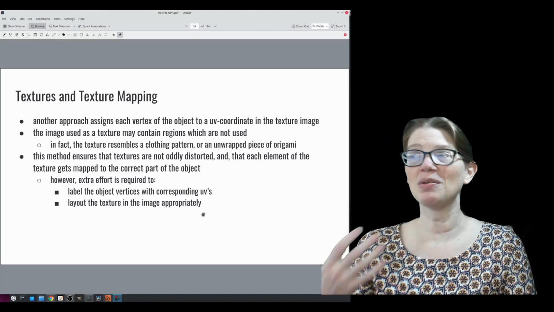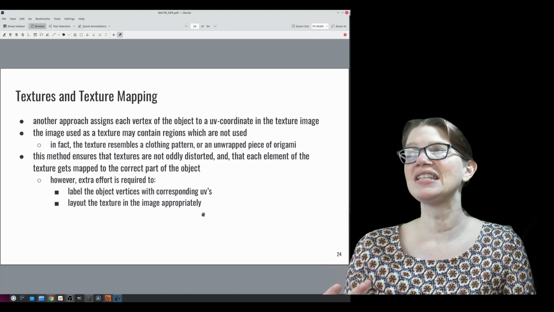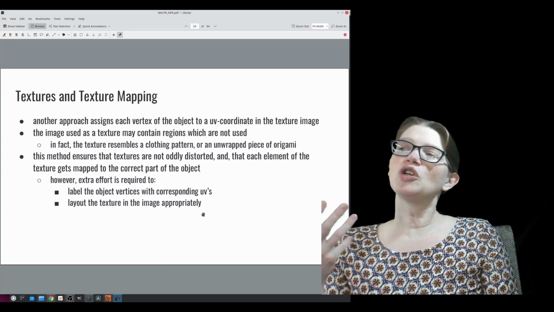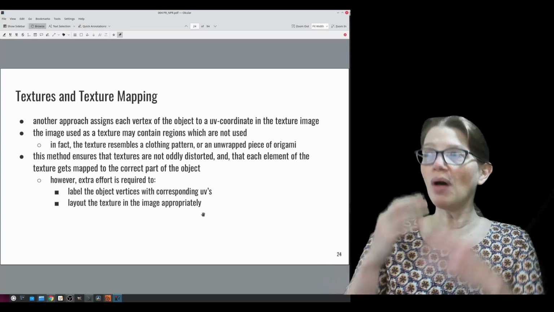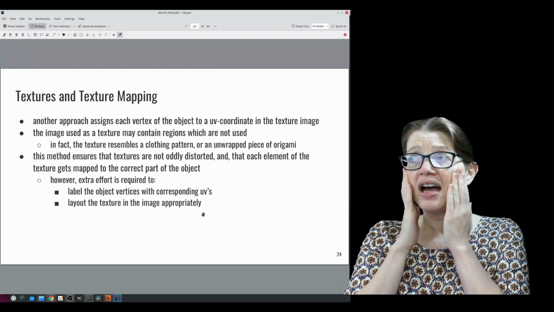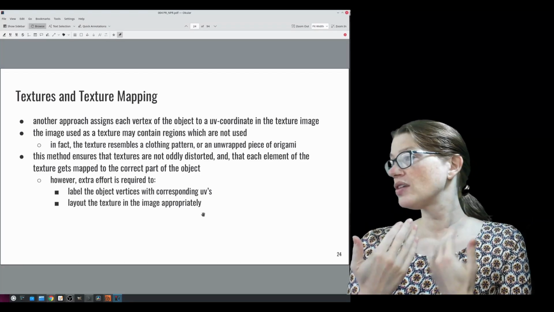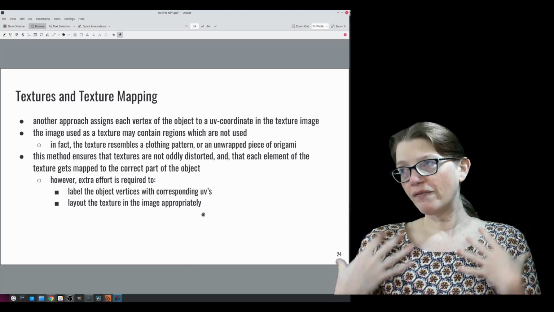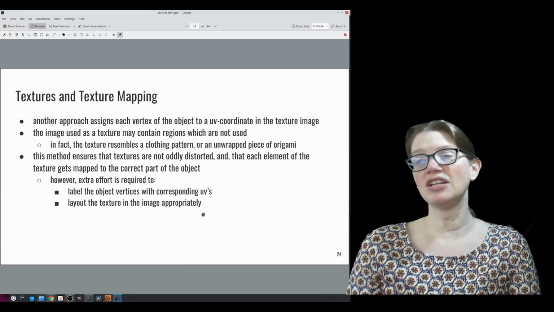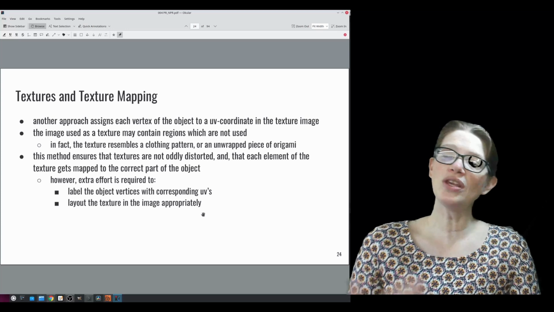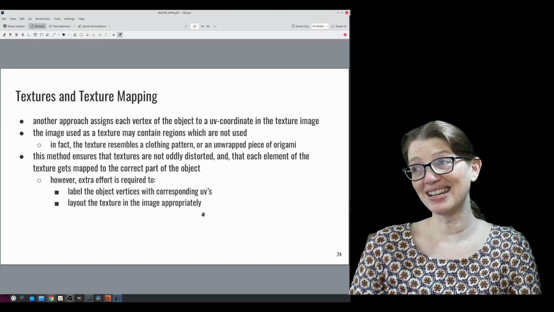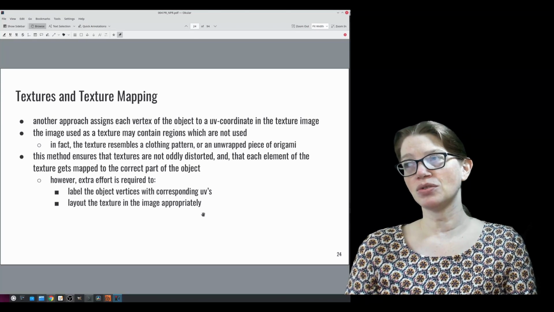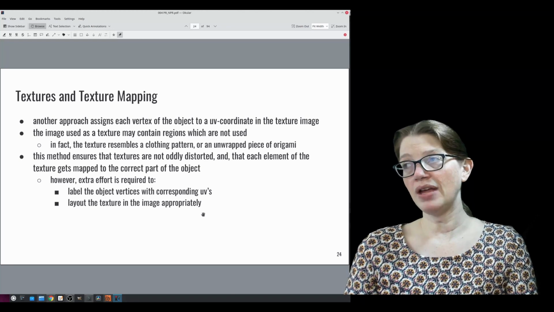We could probably use a cylindrical mapping for this, but some objects, it's not going to look good. So for example, tigers, animals, horses, there's too much detail. We want the eyes to actually be where the eyes should be and the nostrils to be where the nostrils would be. We want the musculature and the fur to be pointing in the correct orientation and not being distorted. And if we use any of the projective geometry techniques, there's going to be some distortions. It's inevitable. It's not going to look good.